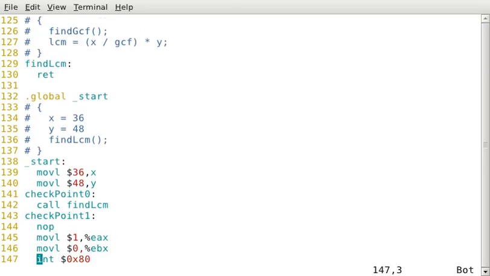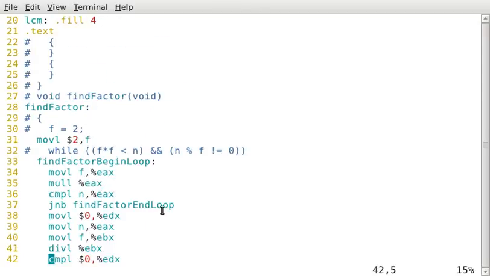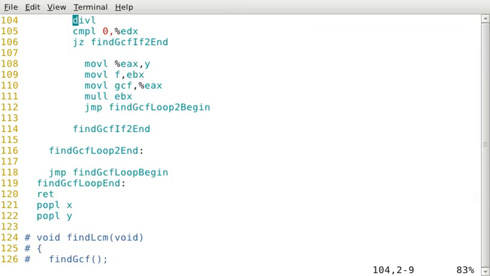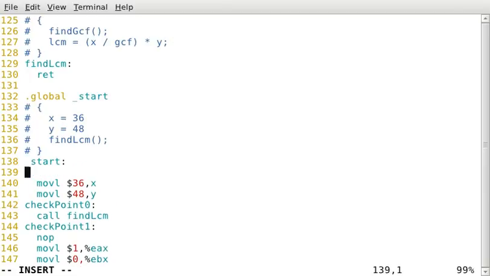And the first thing we want to do is to test find factor first. We don't want to do anything else until we get find factor done. And to find out how it works, we have to make sure that whatever number we want to find the factor of is in n, and the factor will be in f itself. Now to test this, we really need 2 test cases, and I'll put the test cases here.